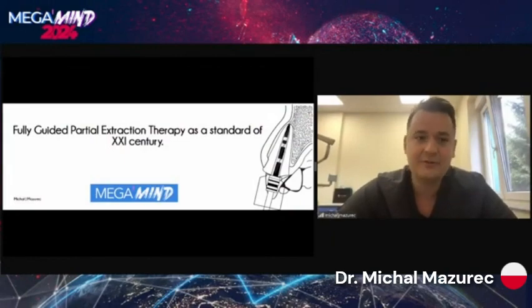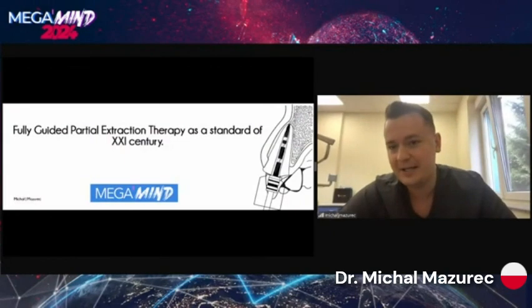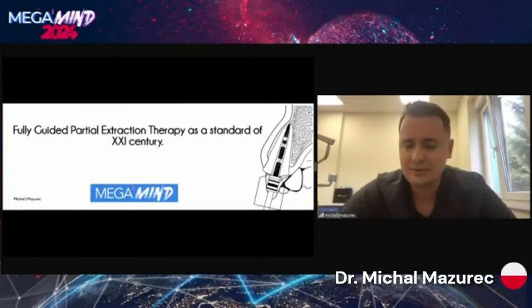So today's topic is the fully guided partial extraction therapy as a standard of the 21st century. It's a topic which has been going around my presentations for a few years. I try to do every partial extraction therapy case guided. Thanks to Megagen, I can have my own kit to do it now. And I want to show you a very interesting case, which is actually very challenging.